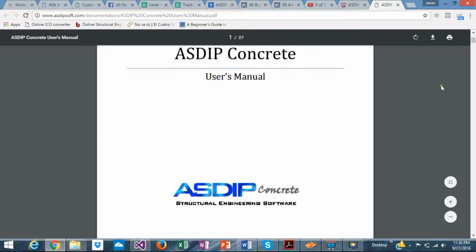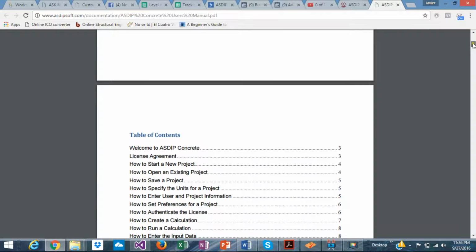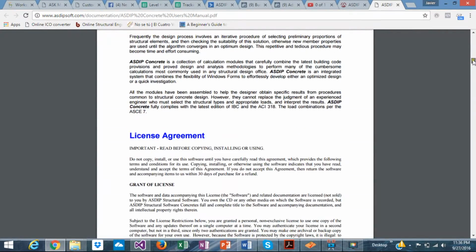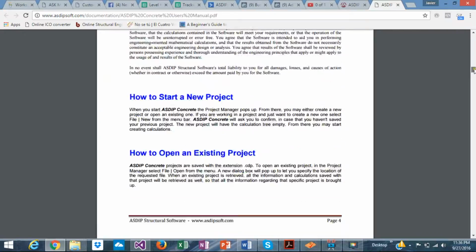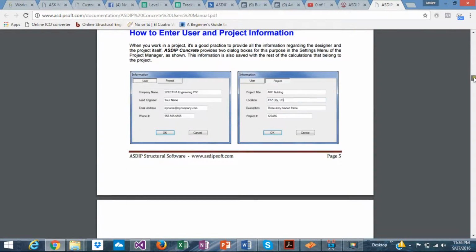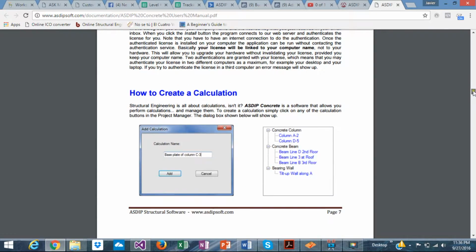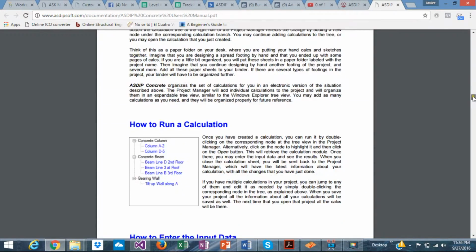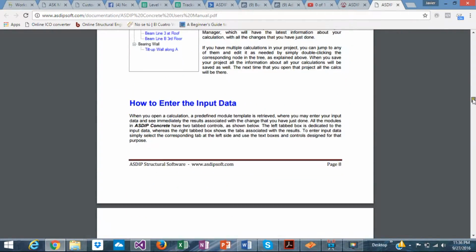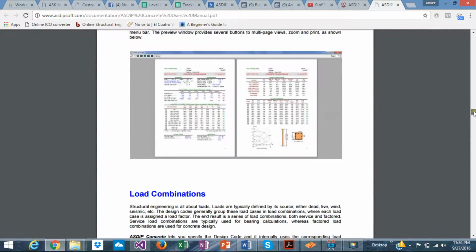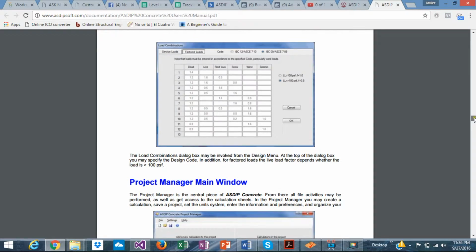This is the user manual with lots of information about this particular program, ASDIP Concrete. You see, lots of information on how to use the program. If you're stuck in an area, you don't know how to use a certain feature, how to access something, probably the solution, the answer, is here.